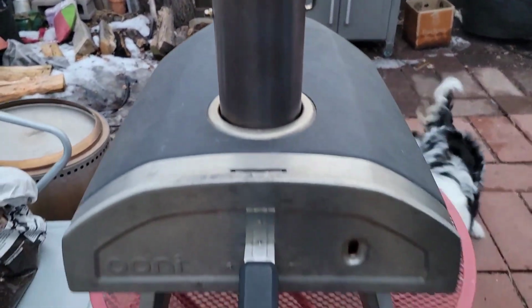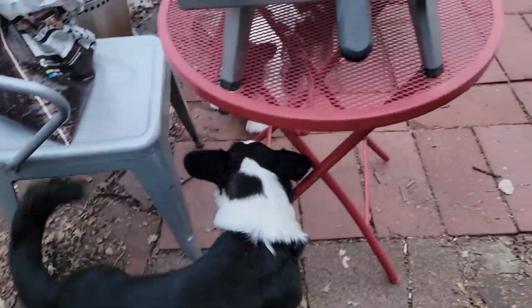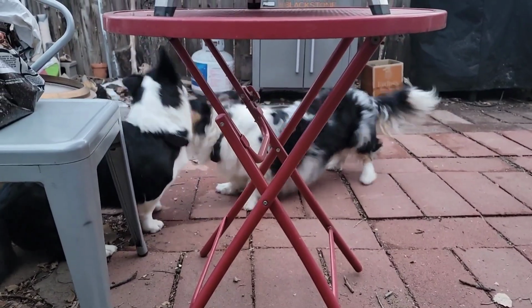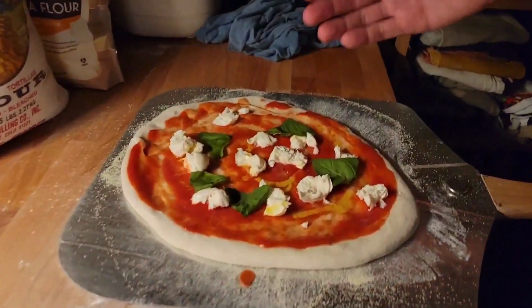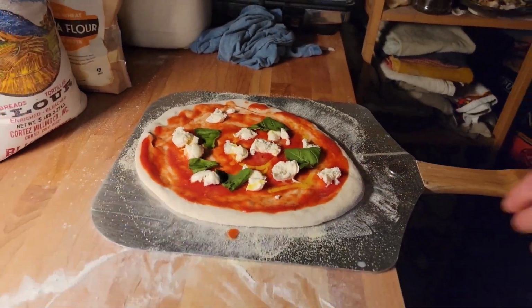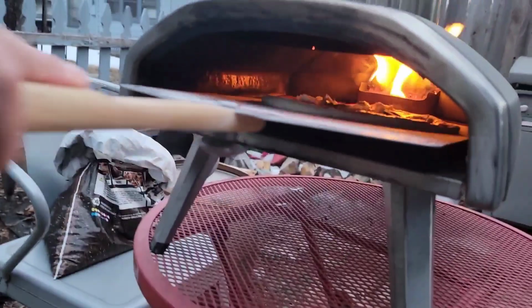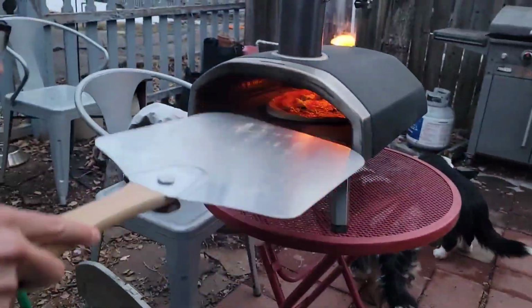Okay, now here's the stack of the Ooni Fyra. We've got a fire lit already. We've got a couple of corgis down there playing. The black and white is Ellie, and the other one is Forrest. Forrest is a little bit older than Ellie, but they love to play. You have to have the pizza. Okay, mozzarella and basil. And, you know, this Ooni Fyra, it don't take no time at all.